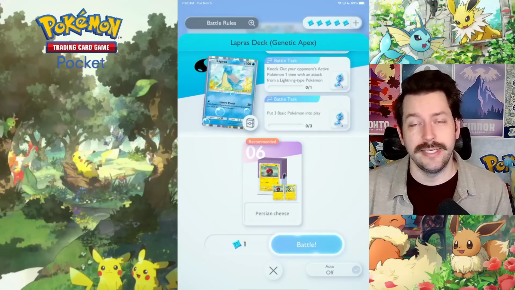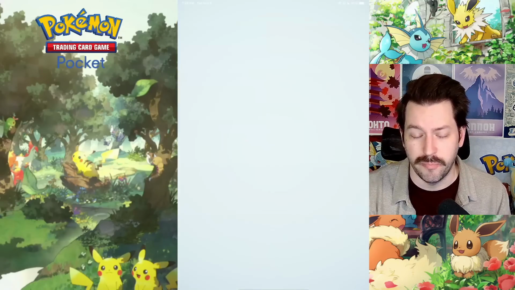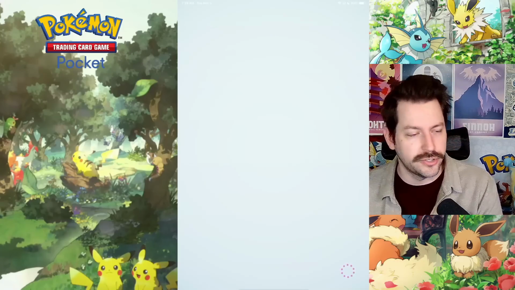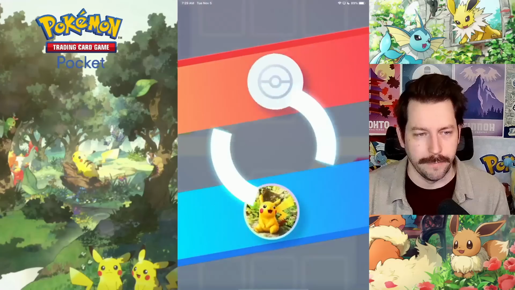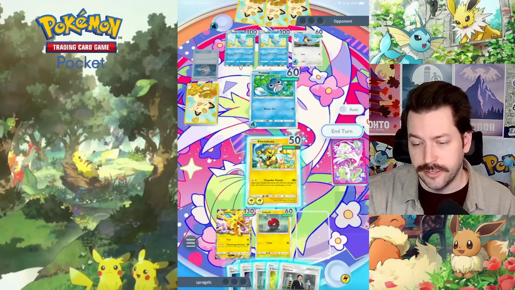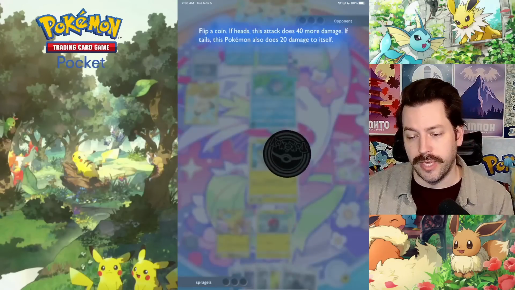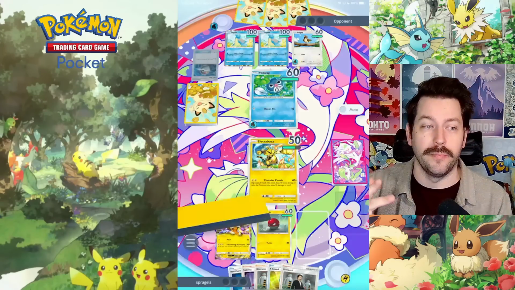Okay, so let's quickly take down this basic battle. Of course, you could also put this on auto and it wouldn't be too tough, but they might not do your special missions, so just play it out. It's a simple one. Okay, so I've got my 3 basic Pokemon in play. All I need to do is start knocking out enemies with lightning Pokemon, and we will easily complete our missions here for the beginner event.